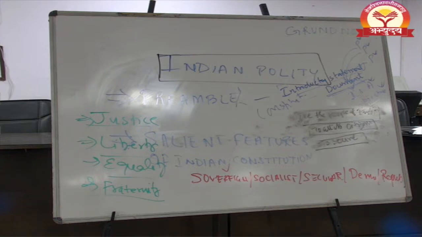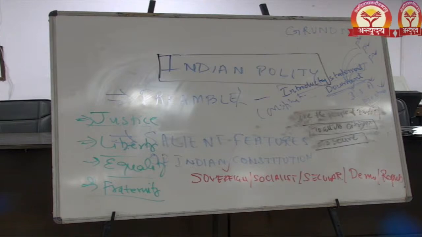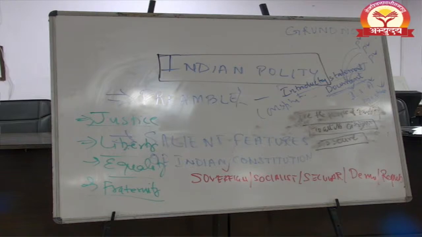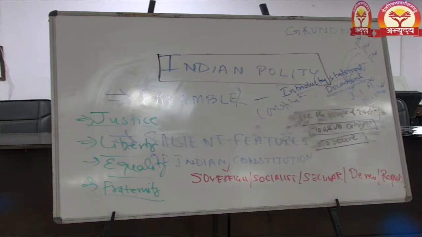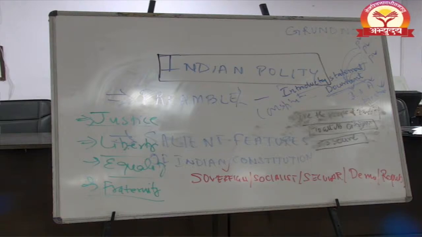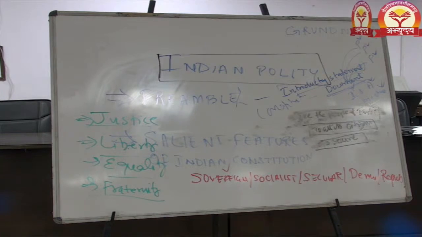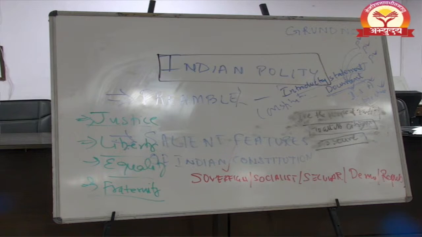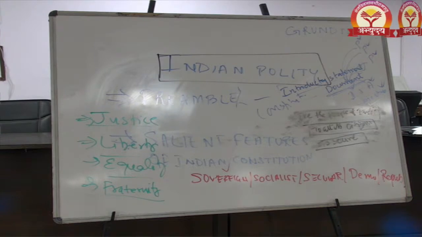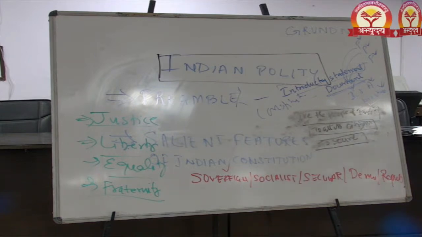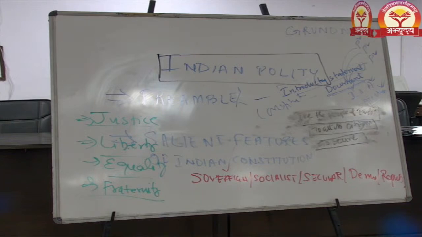All right. So socially and economically, he must be in a better position. If you are in a better position in this manner, only then would you be in a position to strive for political justice. Social justice and economic justice are the basis for political justice, and that is why justice has three dimensions: social, economic, and political. Everything starts from social, which is very near to all of us. Then we shift towards economic, and when we are done with social and economic, we become eligible to strive for political justice. That is why these words were kept in this manner.